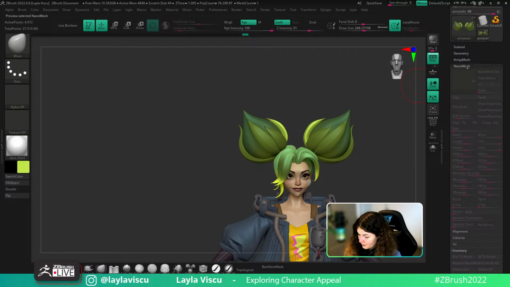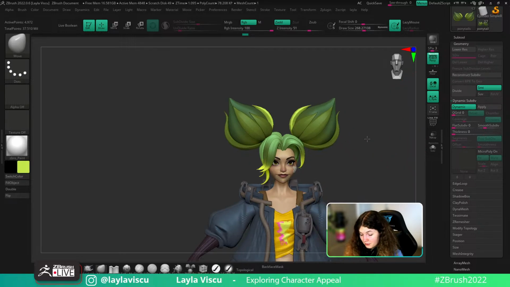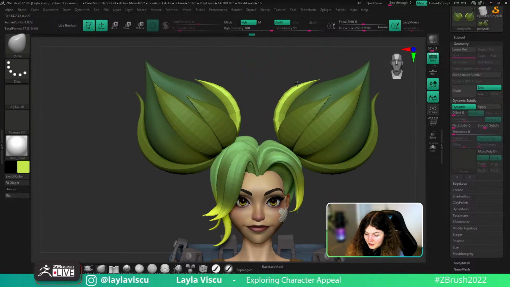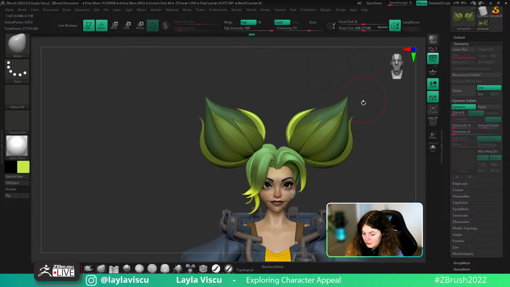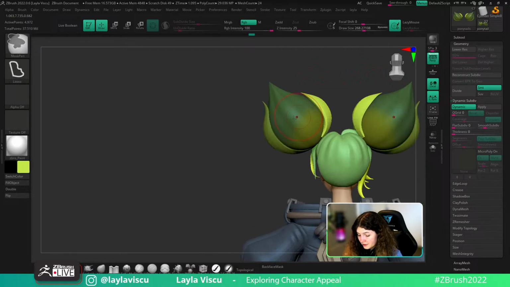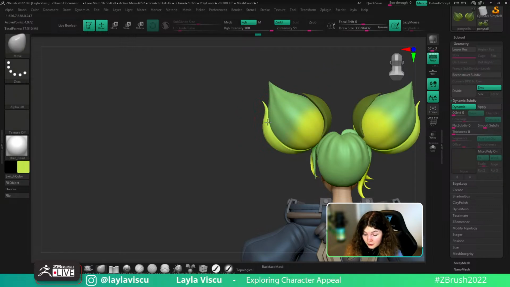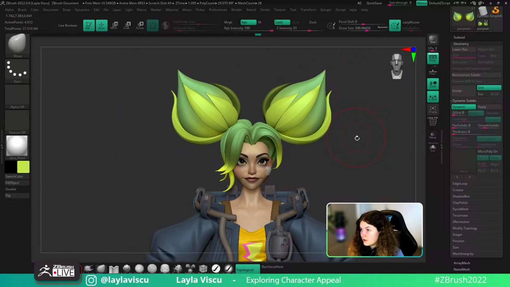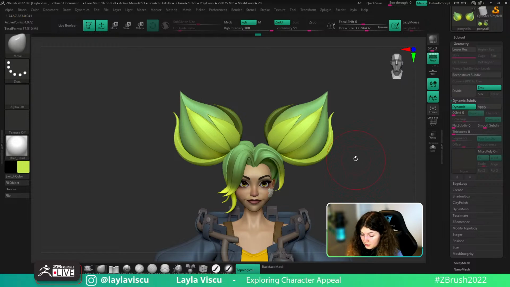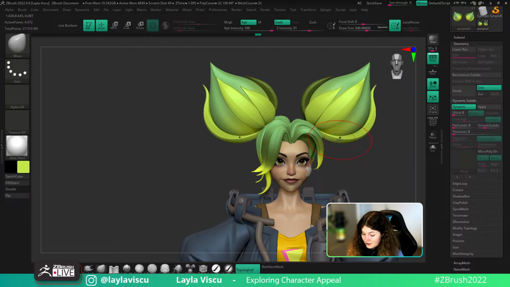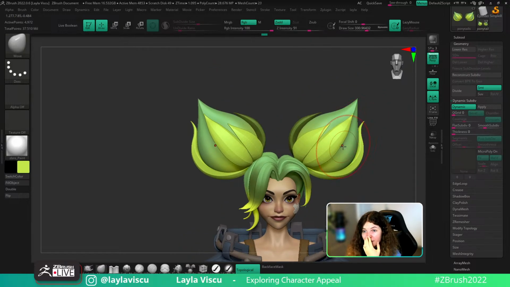So hair creation is a very time-consuming process, and it probably takes up 40% of the time that I work on a model. Like modeling, sculpting, texturing the model, fine. Hair though. Oof. Of course it depends on the complexity of the hairstyle, but most of the time it's, yeah. That one looks pretty okay.